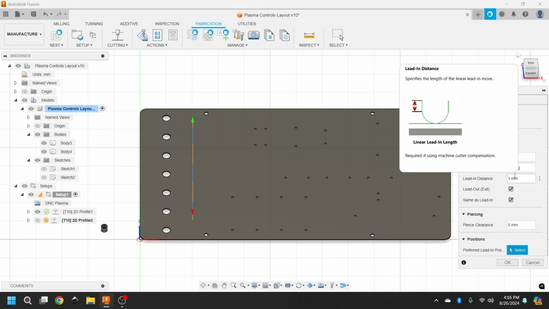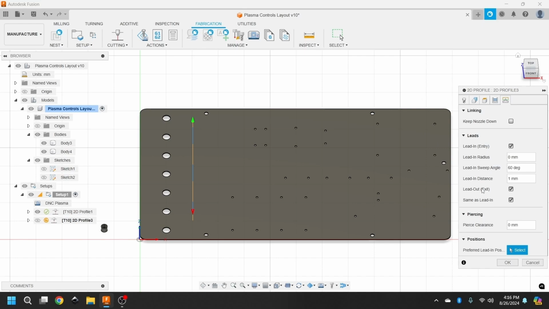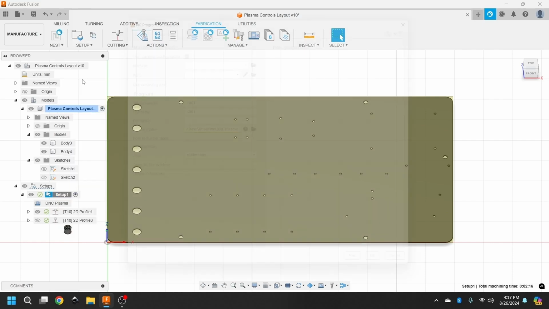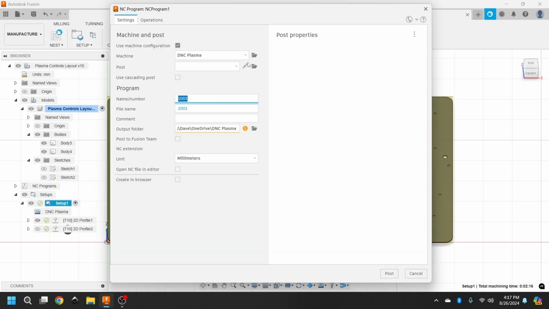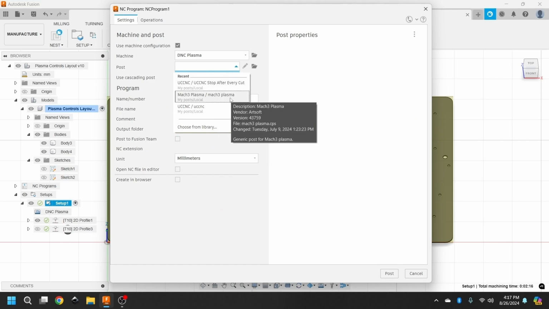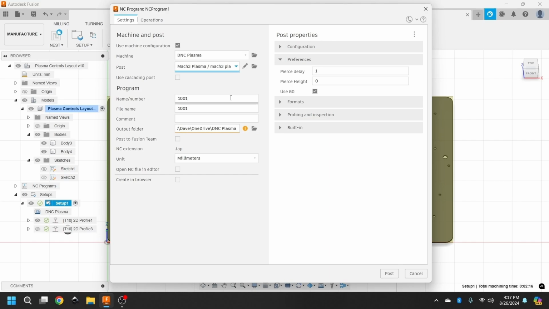In our linking tab, we want to set the lead-in distance and lead-out distance to something that is applicable. Since I have 4mm holes, I decided 1mm lead-in and lead-out is okay. In order to generate the G-code for both toolpaths in one code file, we right-click on our setup and then select post-process. Since this is an old setup, the post-processor I used applies to that board in Mach 3 that I used before UCCNC.